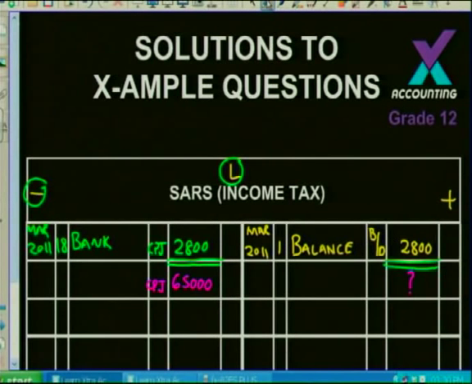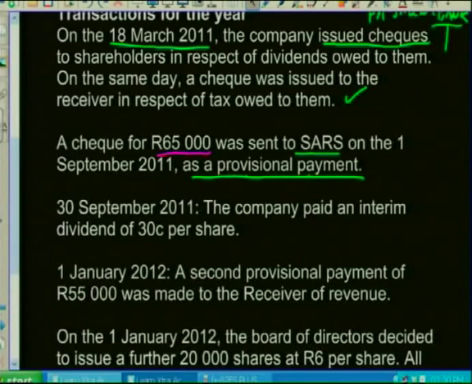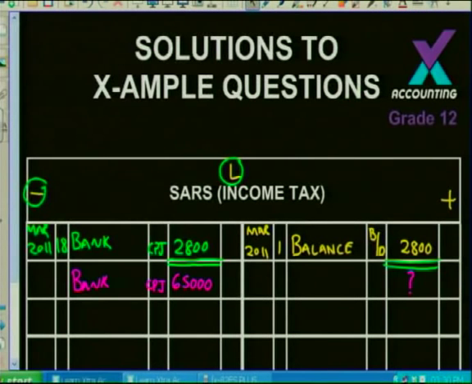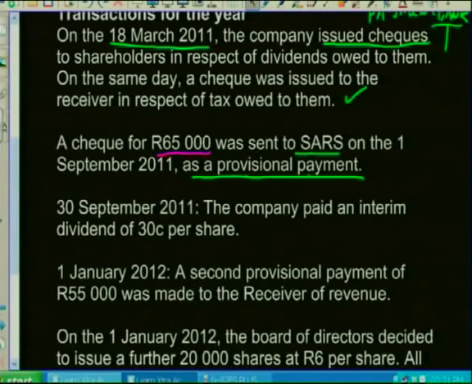So that's your folio reference. Contra account, because you're making a payment, it would obviously be your bank account. And the date, this payment was made on the 1st of September. Okay, so back to your answer sheet. 1st of September 2011. Okay, right, happy with that transaction. So let's tick it off because we've obviously now completed this transaction. Let's look at your next transaction.